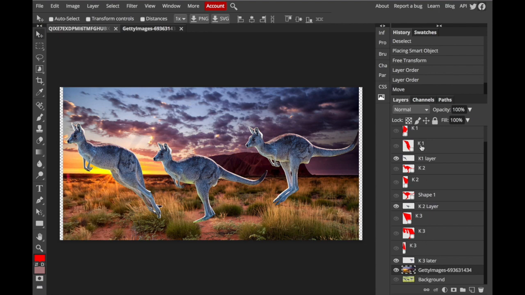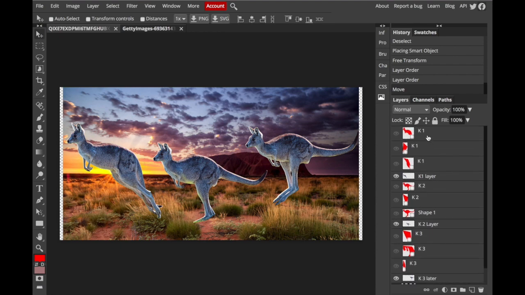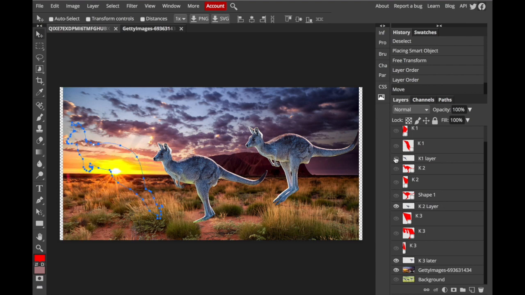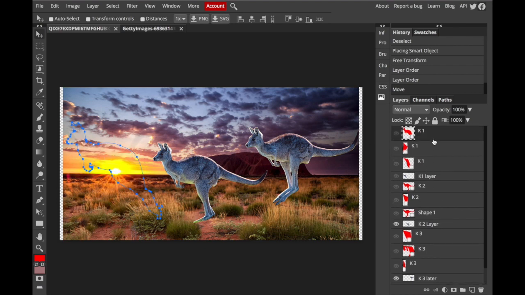So next thing we're going to do, we're going to apply the same patterns we just did to cut out our kangaroos, but to our actual background. So we'll try with K1 here. It's already cut out. You turn off the actual kangaroo so you can see what it looks like. So we're just going to go in order. This is what is helpful with labeling yours. So we're going to K1.